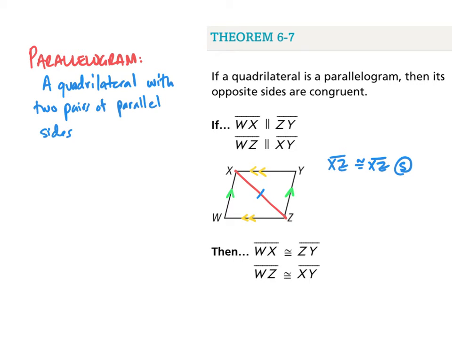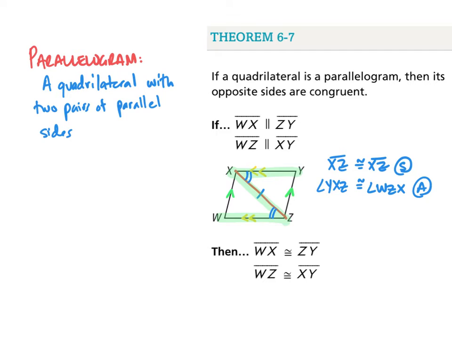So just to highlight and show you what I'm going to be concentrating on, I'm looking at segment XY, segment WZ, and then this transversal line XZ. When we have this kind of arrangement of our parallel lines and our transversal, we learned that the alternate interior angles would be congruent. So angle YXZ would be congruent to angle WZX because they're alternate interior angles.